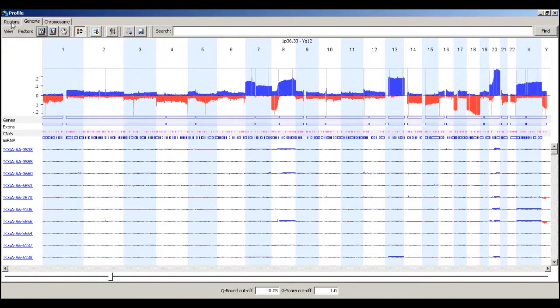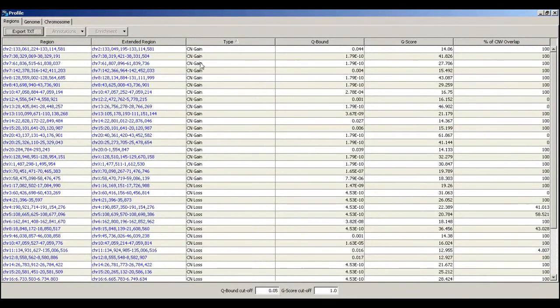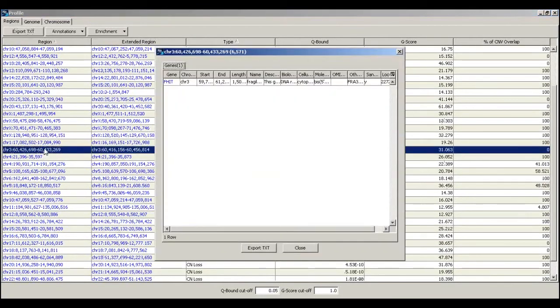Okay, and we can also now look to see, I see there's this region on chromosome 3 that's showing up as significant, and I'd like to see if that is in fact the FHIT loss. So one way to do that is to just sort by type of change, and then hit Control-click for region. And let's go down to the losses and chromosome 3, and we can just click on it. And it is, in fact, that FHIT loss. So even though it was found in an overall slightly lower percentage of samples, it is considered statistically significant.